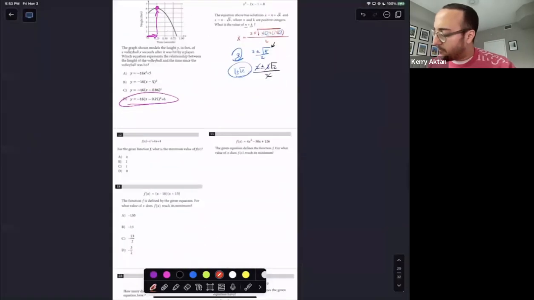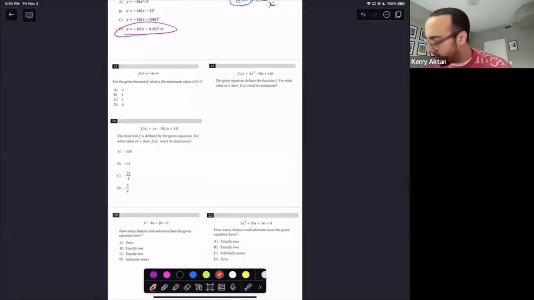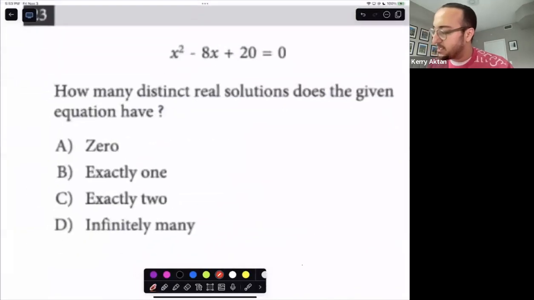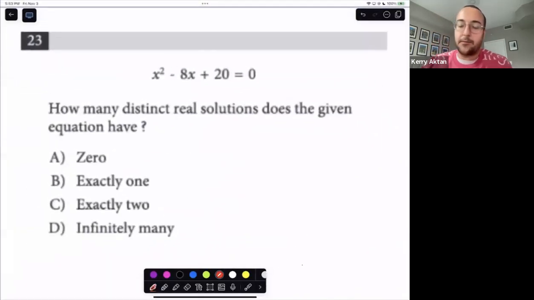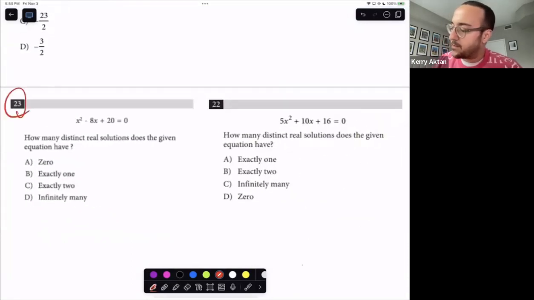All right, come down here for quadratics. There's more. First of all, this stuff is all over the test. Someone just mentioned discriminants, so we might as well talk about this. Some of us are doing this in Algebra 2 or pre-calc right now, so let's go ahead and try this one. 10 seconds on the clock, and if you want to do both versions, there's 23 and 22 back to back. This is calculator.